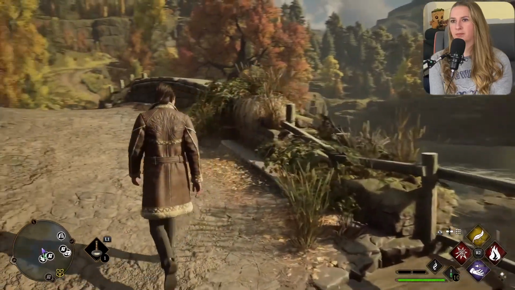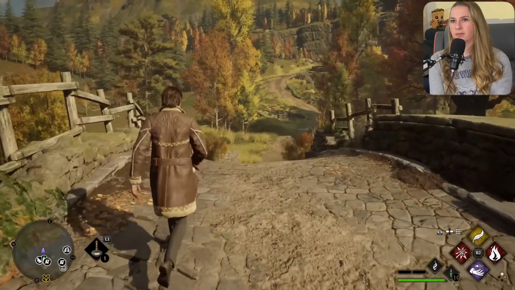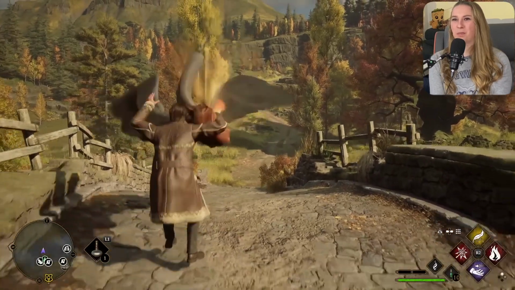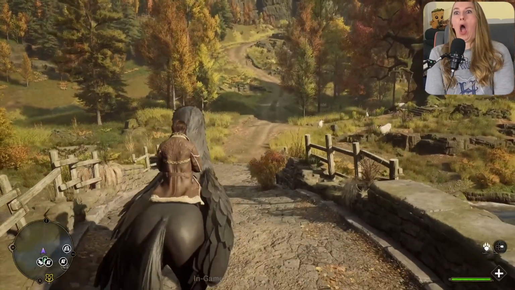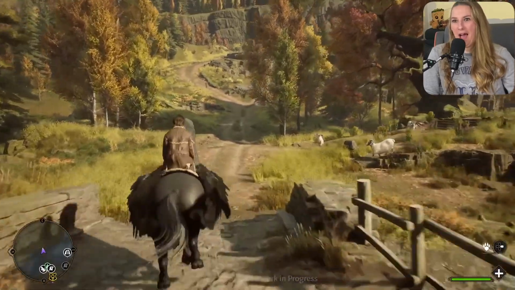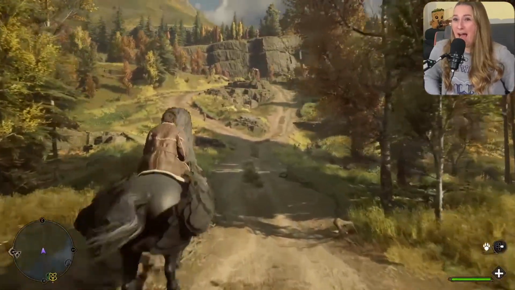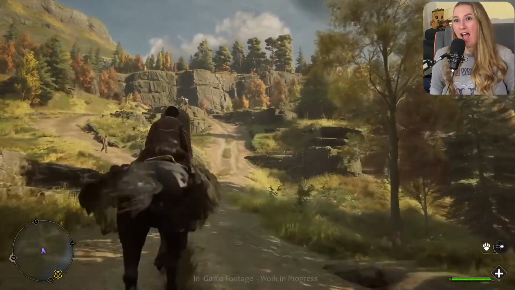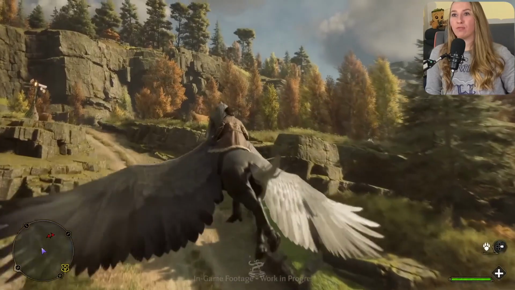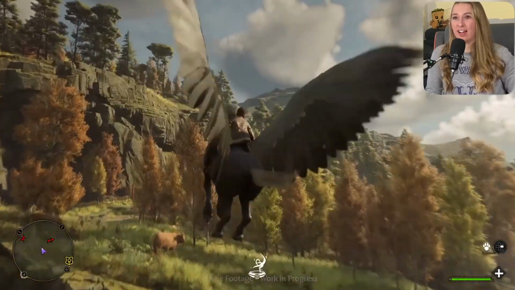and that is getting on our flying mount. We're going to hop on our Onyx Hippogriff here. The Onyx Hippogriff Flying Mount is our pre-order bonus. Oh my god, there he just pops out of the back. Oh wait, you can use it as a horsey? I mean, that is a horse. Yeah, as a hippogriff, you can totally ride it like a ground mount, and you can lift off into the air. Oh, look at that.